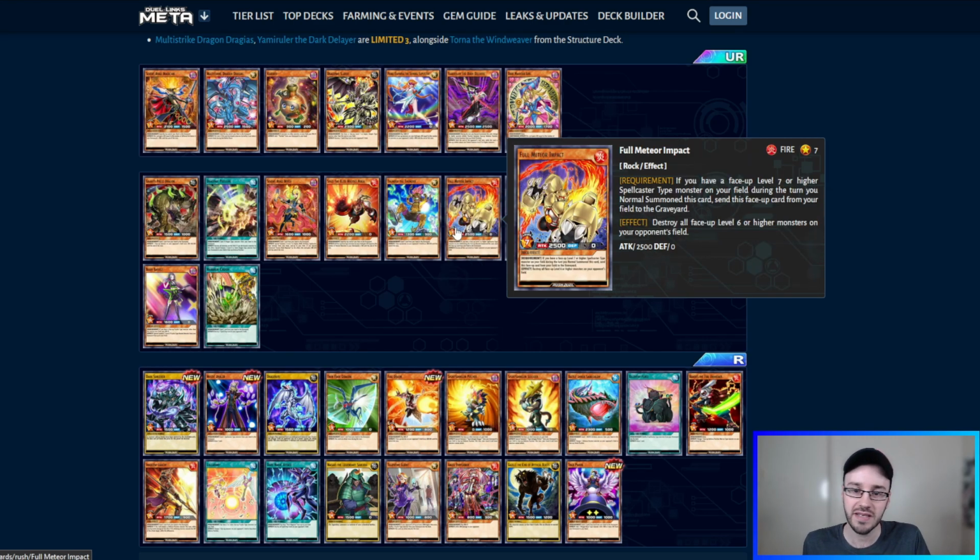Next up, Full Meteor Impact. Again, this is not a great card, but it does have 2500 attack. 2500 attack is decent, I guess. 0 defense kind of sucks, and with the skill, maybe this card will see some play.